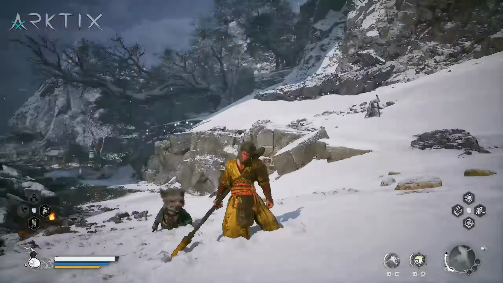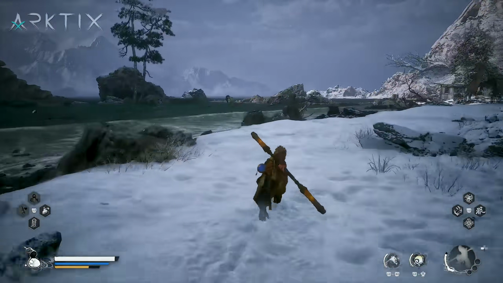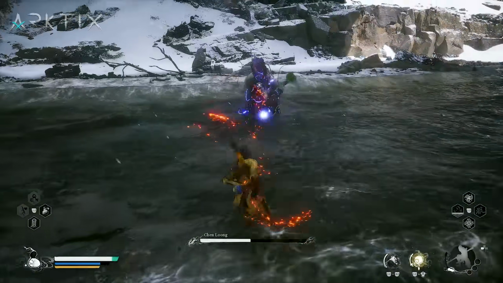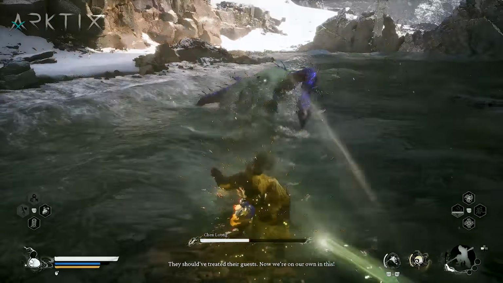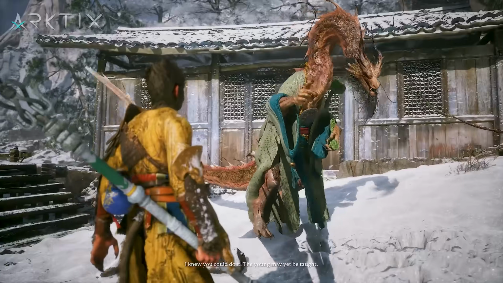To get access to Chen Loong, as soon as you land on shore with the turtle a little ways into chapter 3, you'll know what I'm talking about when you get there. Immediately turn around and run towards the shoreline to find him standing in the water. You'll have to battle him first, but then he'll tell you he needs a pill from Shoe Dog. So head to JorRaptor and select the talk option in his menu to grab the pill. Then you can head back and hand it over to Chen Loong.